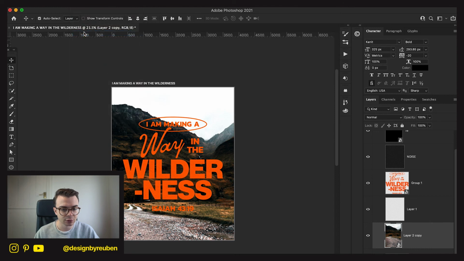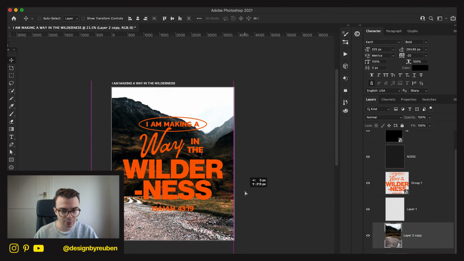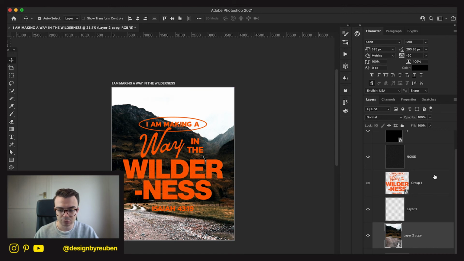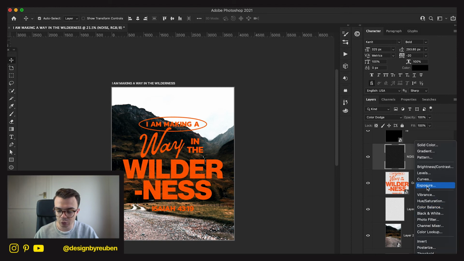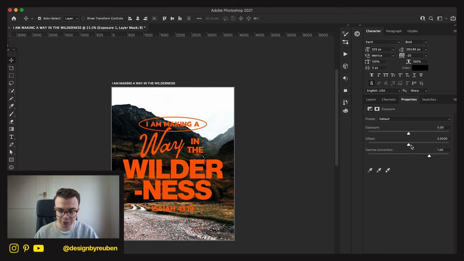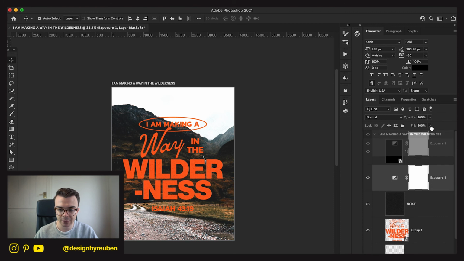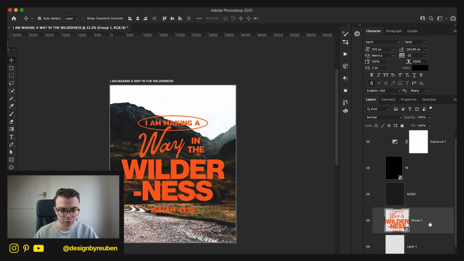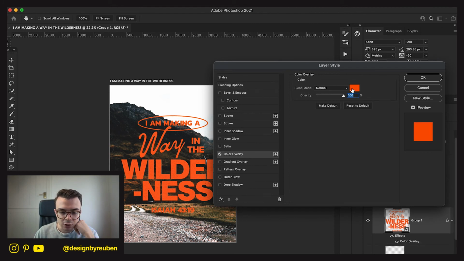That's cool. Now I've changed the color slightly. That helps the orange a bit more. Might just pull some of the contrast out. Seems a little contrasty. Okay, let's try a different color overlay.